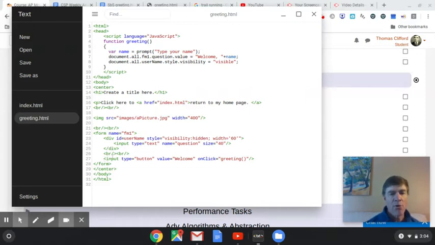The other part of our form is this button. So here's another input tag. This is a button, not a text box. So that differentiates between the two. The value is the text that I want to show up on that particular button. So I'm going to say welcome or click me or whatever you might want it to say. So this says welcome. And then what happens when the user clicks on that? We're going to call a JavaScript function that's called greeting. So all of a sudden, things stop at that particular point, and it starts looking around for where this greeting is.